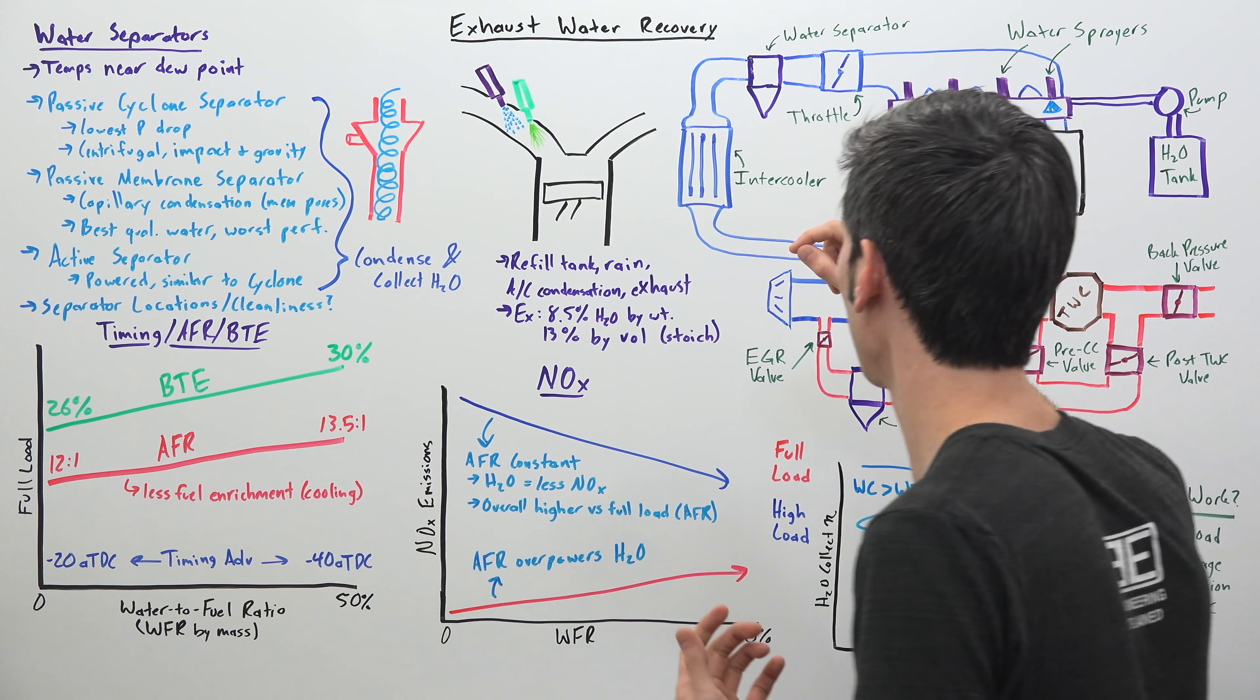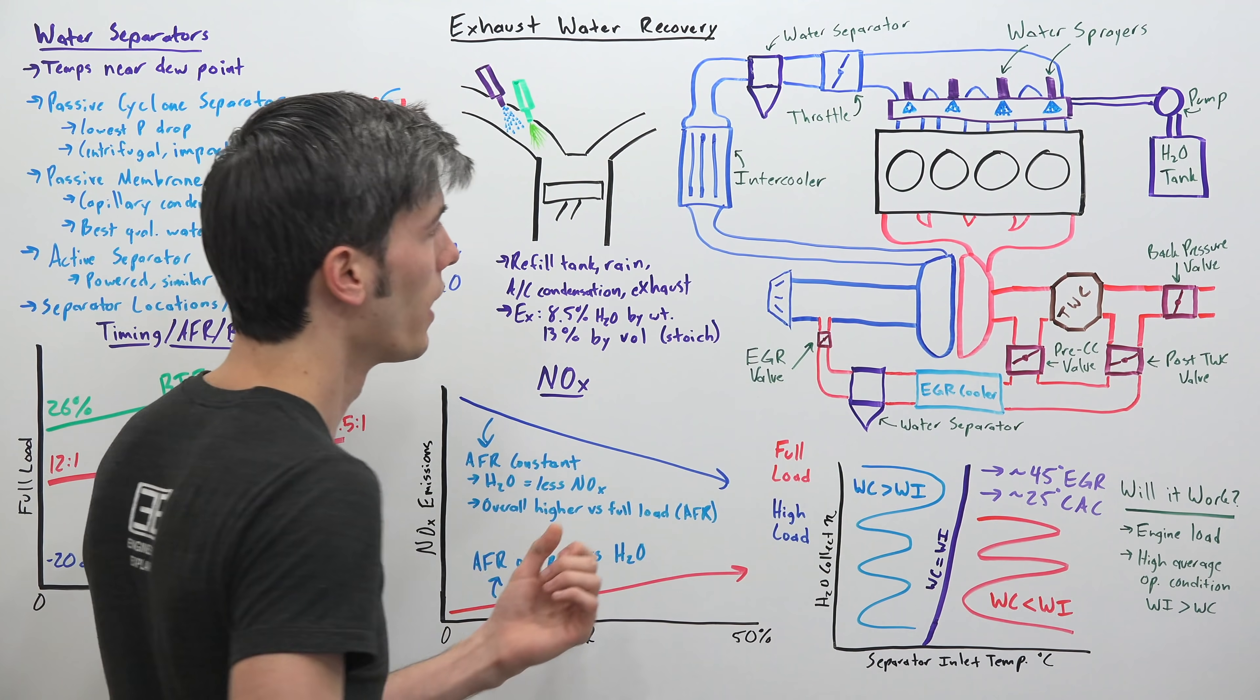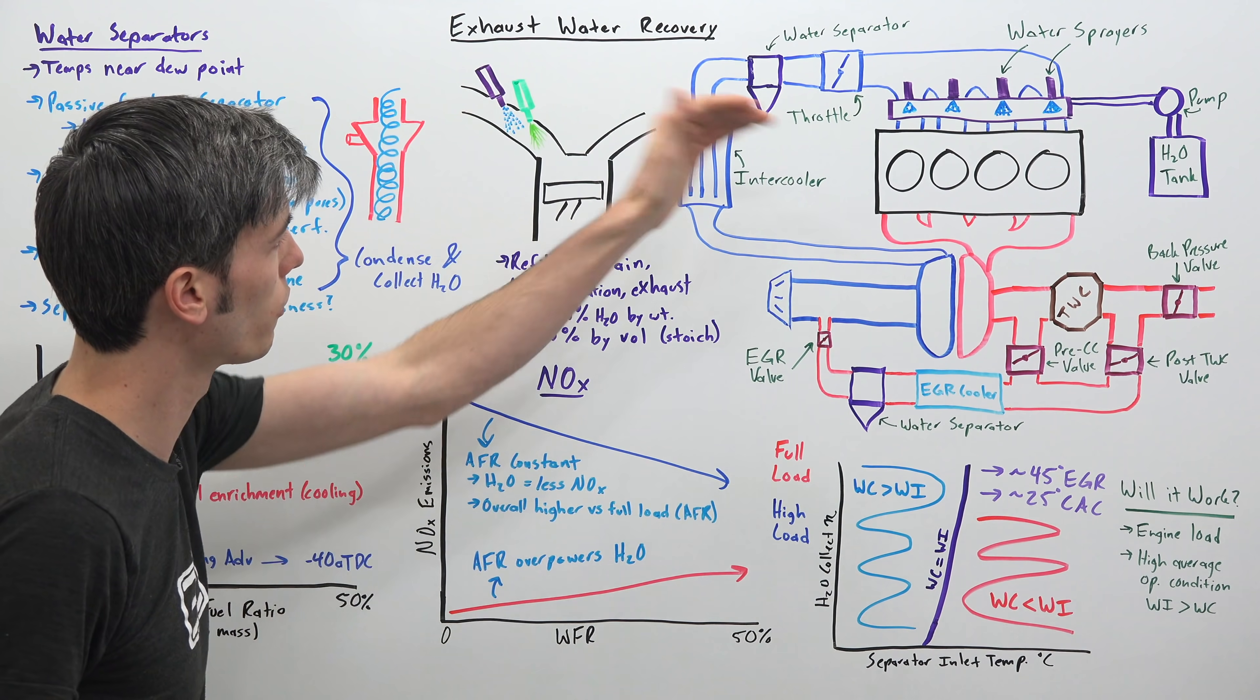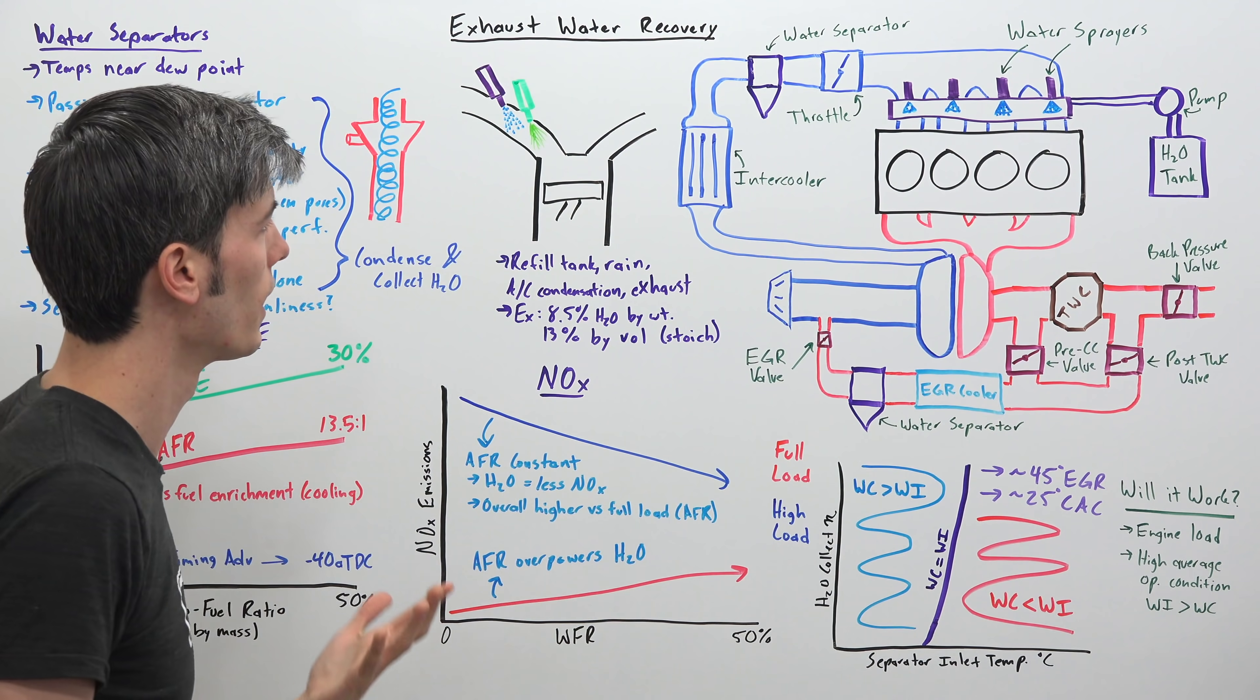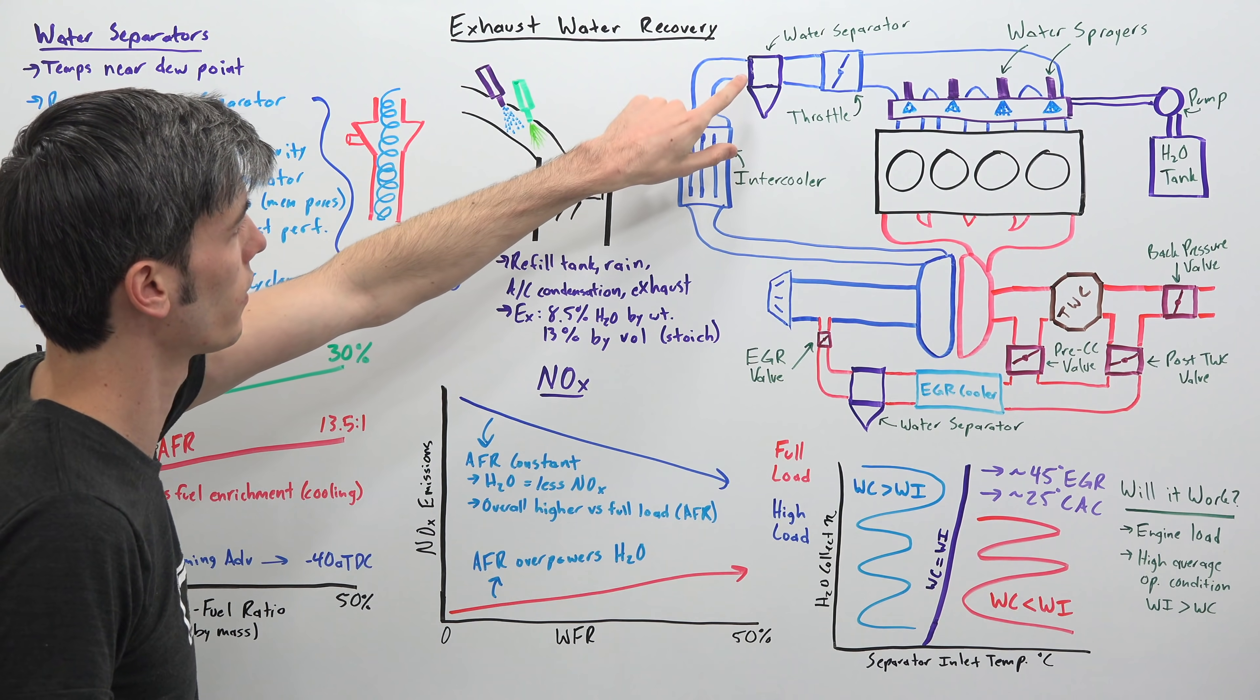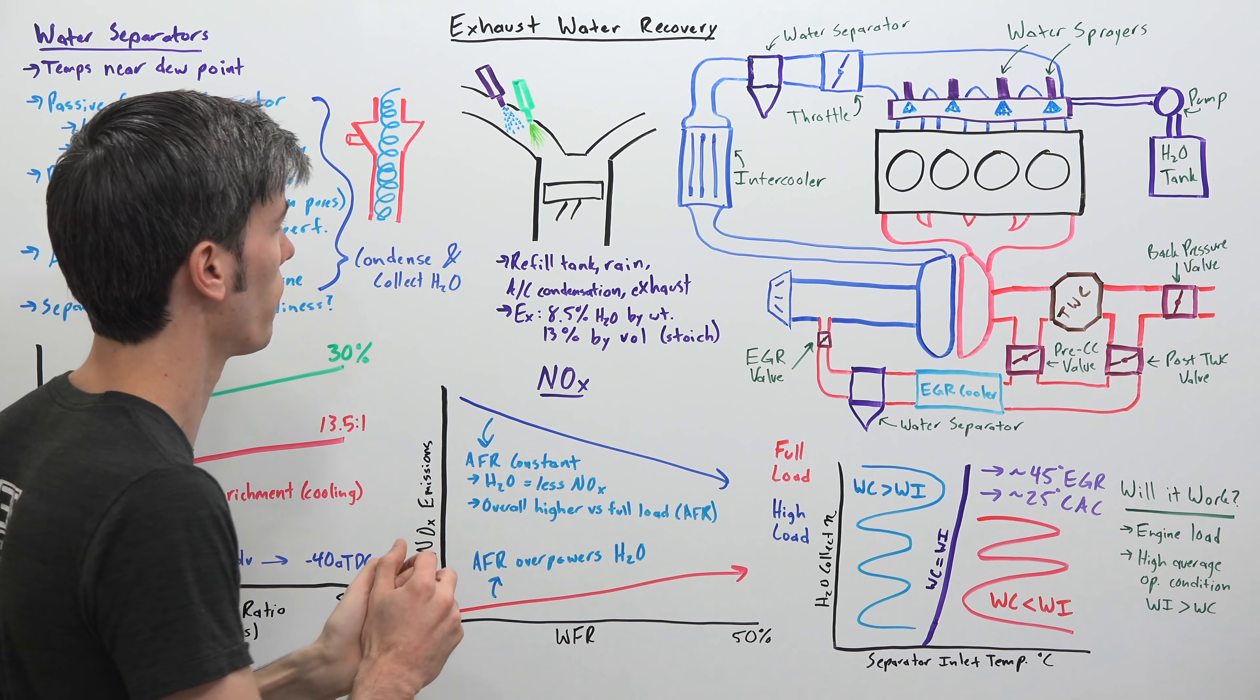Meaning that the pressure, of course has to pass through this device. And so the greater the pressure drop the more power it requires to force it to go through it. So the less efficient the engine is going to be. So you want a very low pressure drop. You don't want to see this thing being super restrictive because that would mean the engine is less efficient.